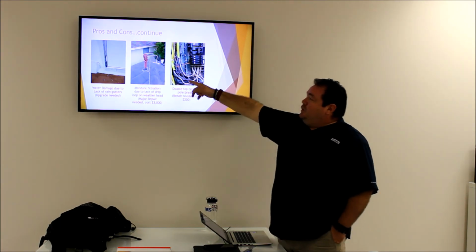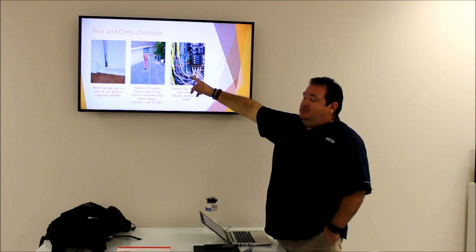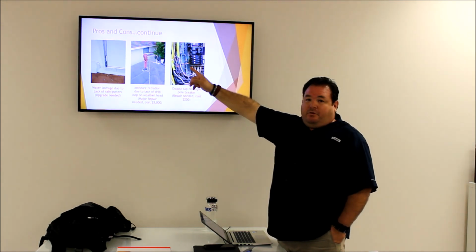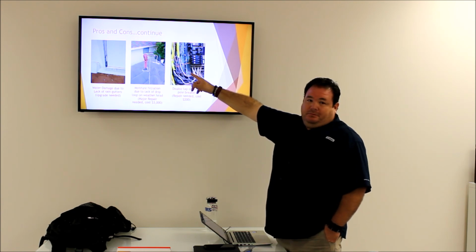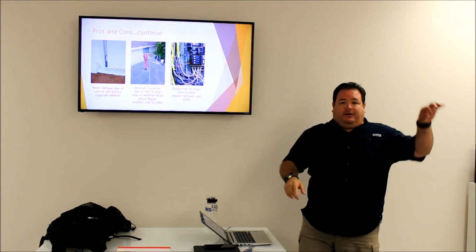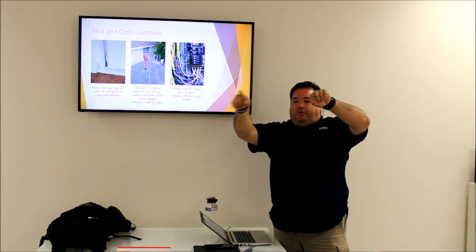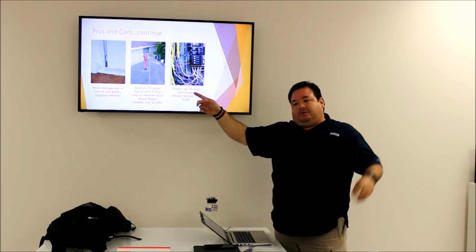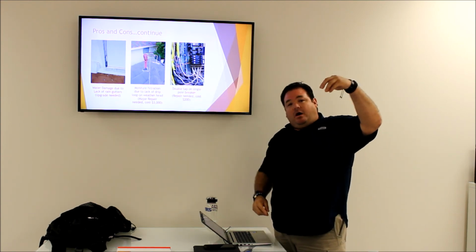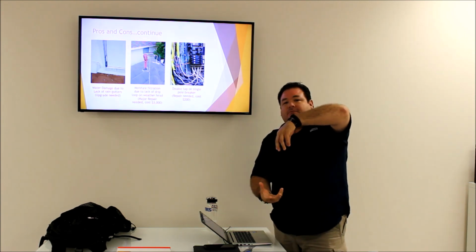That is the service point to the main house. Those cables come from the main transformer, FP&L. You need to have a drip loop, what is called, for that weatherhead. A drip loop is nothing other than the cable coming in, making a loop right before it goes into the weatherhead. And the only purpose of that is so when it rains, the water collecting on those cables will fall on the bottom of the loop.